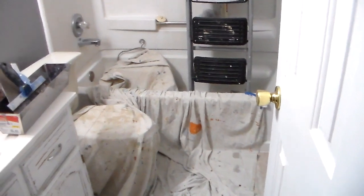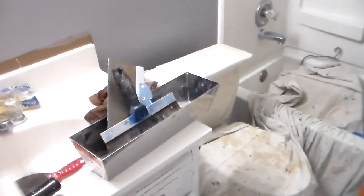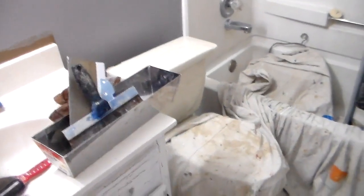Okay guys, it is Monday. I'm doing a bathroom update for you guys, to let you know what it looks like. So we painted the ceiling, and that looks really nice and white for the first time ever. Got some touching up still to do because this ceiling was really bad, but it looks better. That's all that counts. But we are going with this really pretty gray color for the bathroom.